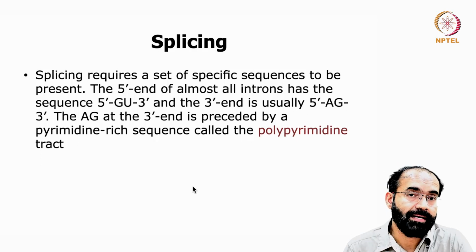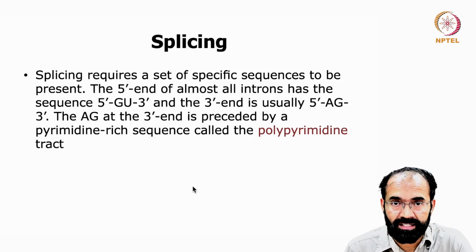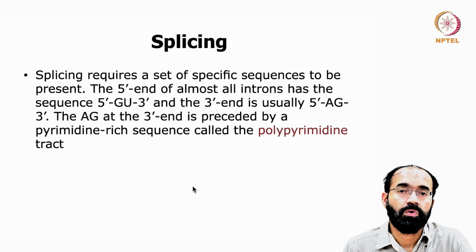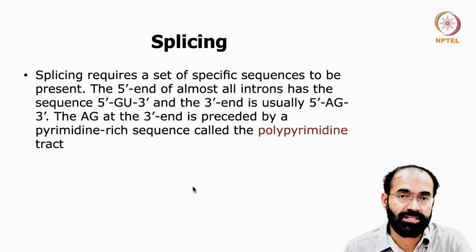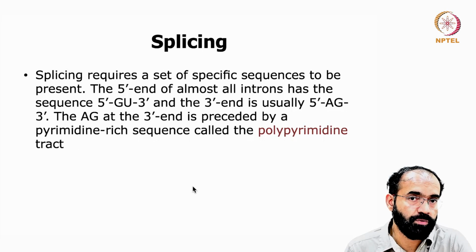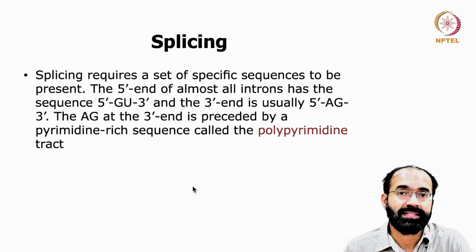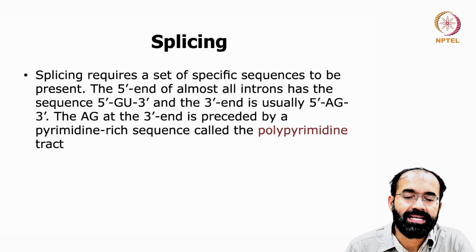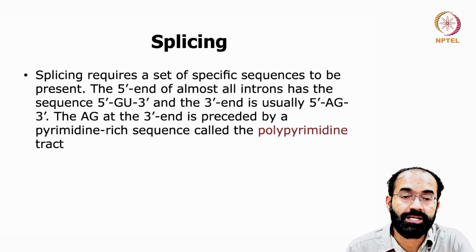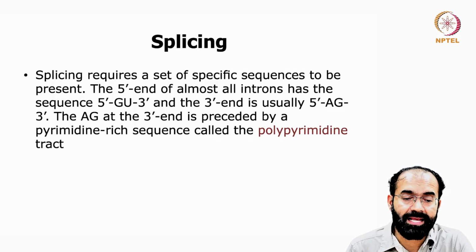Splicing cannot happen randomly. Remember one important thing: enzymes or snRNAs don't know which is exon and which is intron. It is we who classify them for convenience. They are blind. They look only for specific sequence regions, and it is the post-splicing event that makes an RNA useful for protein translation or not. So splicing requires a set of specific sequences to be present on the pre-mRNA.